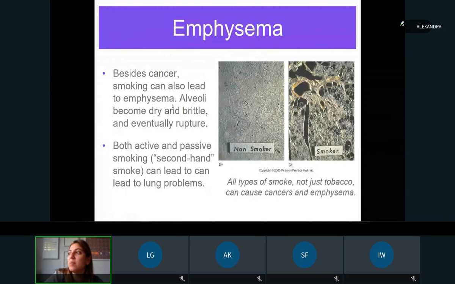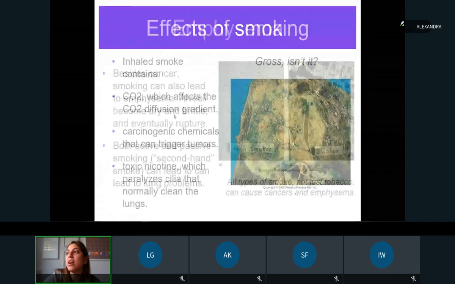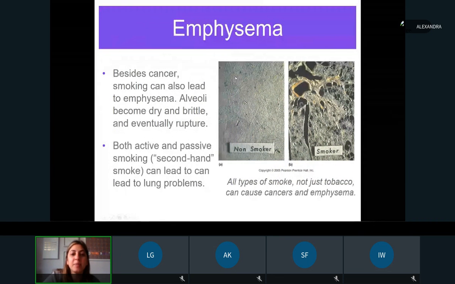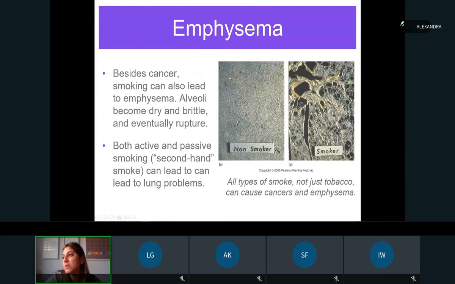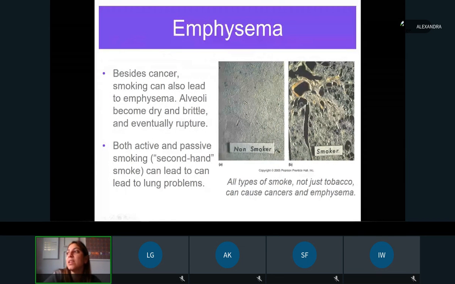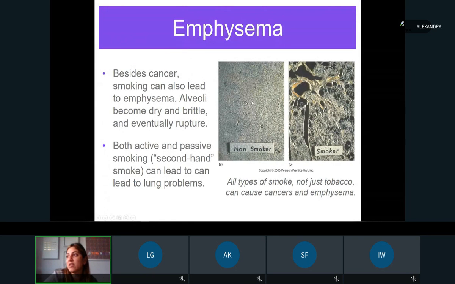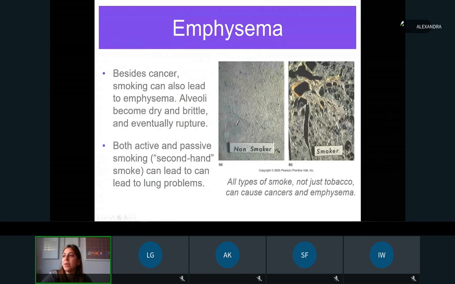And emphysema is when it becomes dry, brittle sacs, right? So in the alveoli. So we talked about how in the alveoli there is that layer that keeps it from being sticky. It keeps it from collapsing. But then if you continue to smoke cigarettes, it can also get rid of that lining in the alveoli. And you can see the type of the cells from a non-smoker versus a smoker. So we start to create these gaps, and it starts to get rid of those lines and causes those cells to rupture or break down.